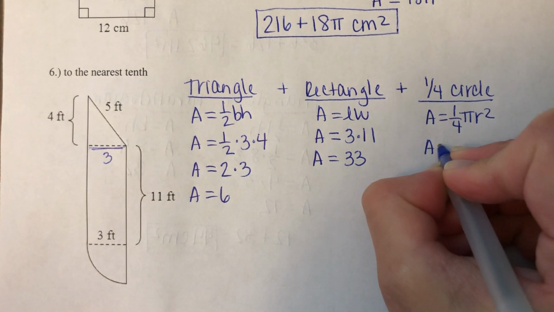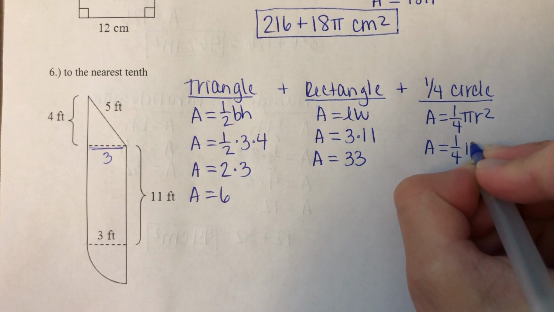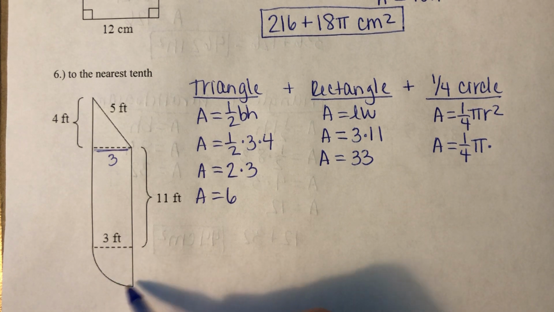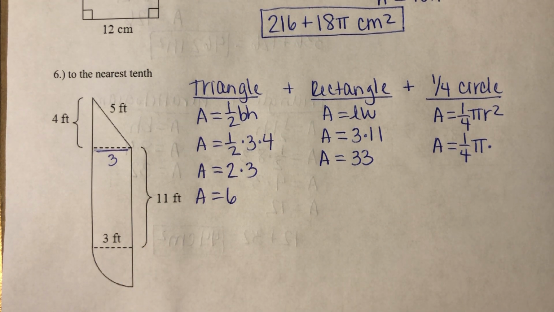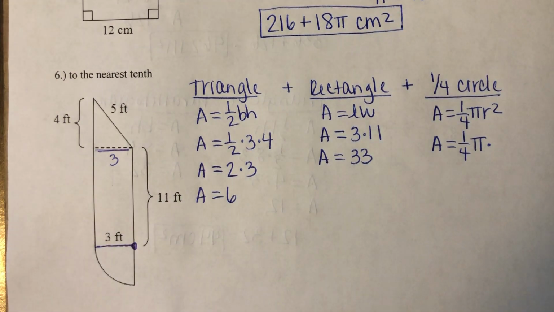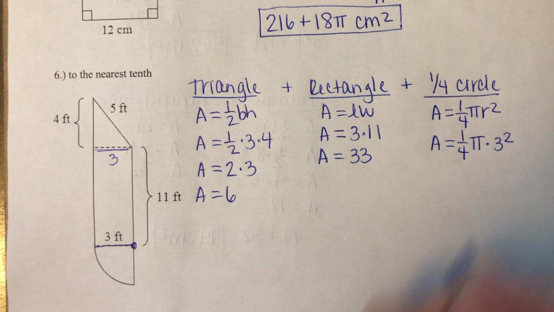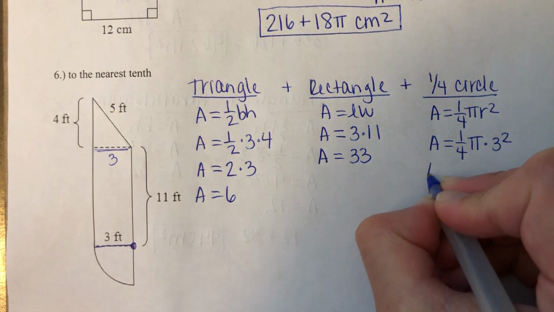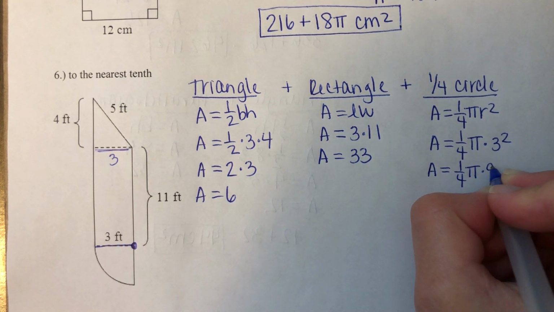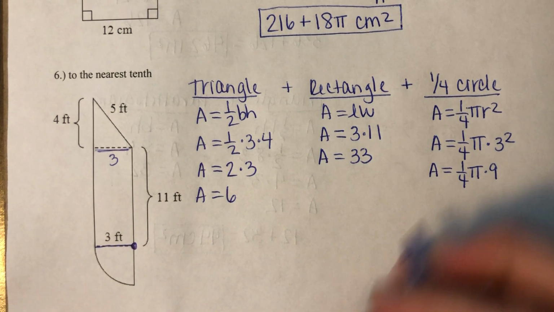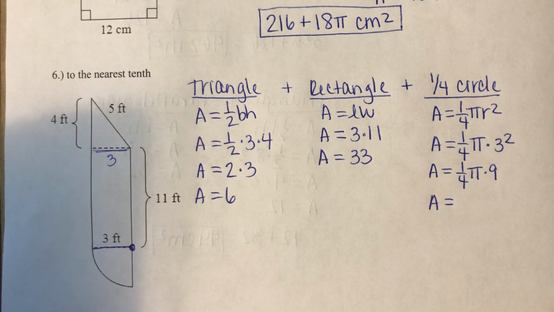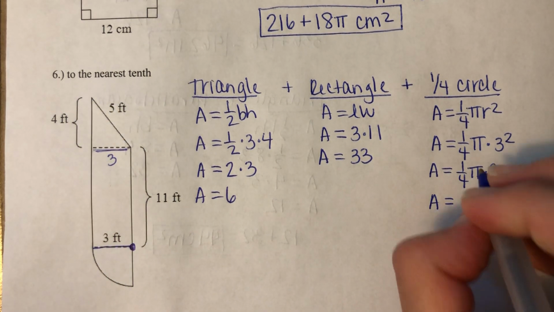On to our circle. Keep our 1/4. Keep our pi. All right, tricky part, finding our radius. So if you're looking at this quarter circle, you got to think about, remember, we need to go to the center. The center is actually right here. All the way to the edge. Oh, it's actually given to us. It's 3. We don't have a diameter this time that we have to take half of. So 1/4 pi times 9. And that's not very pretty. A fourth of 9, if I do 9 divided by 4, we get 2.25 pi.